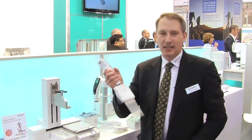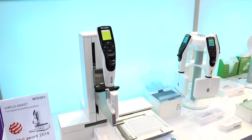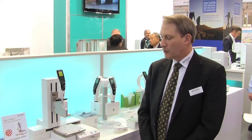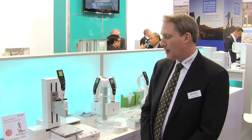The ability to program things is fantastic because anything you would do with your hand, you can have this robot do for you. The major applications are reagent addition or serial dilution. Once I've loaded the pipette on, I would manually attach the tips in a standard rack, load the pipette on the unit, hit the run button, and when this button blinks I would simply push it and let the pipetter do its work. What it's doing now is picking up sample from the reservoir, going to the first column, and we are doing a mix — so this allows us to do a serial dilution across the plate effortlessly.